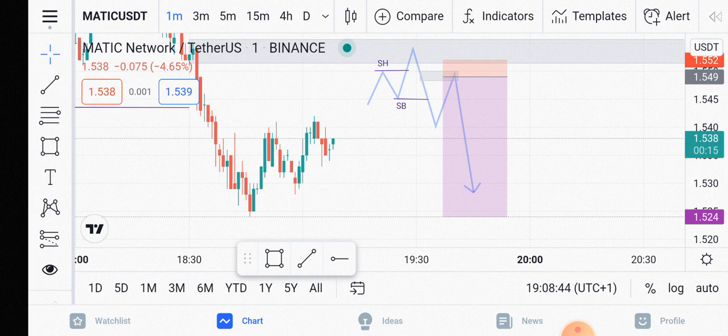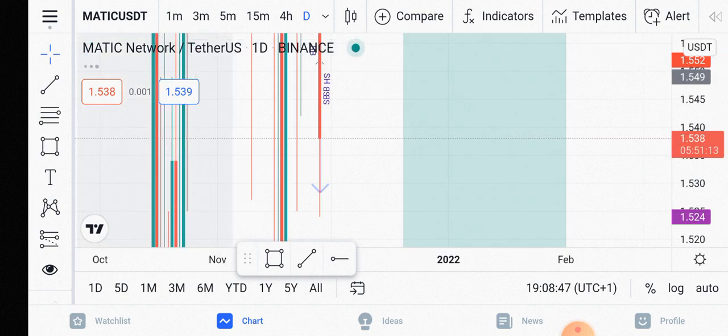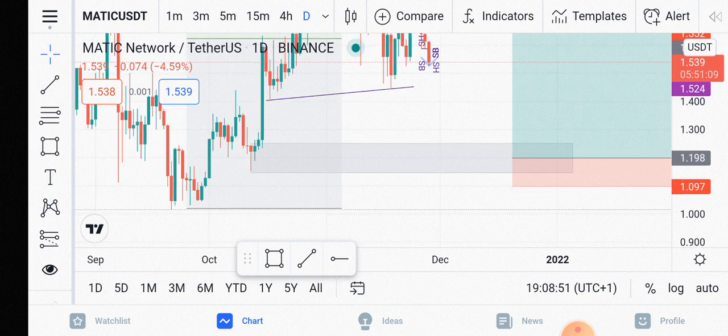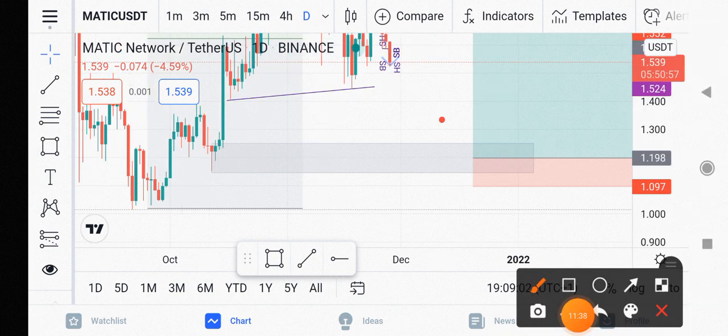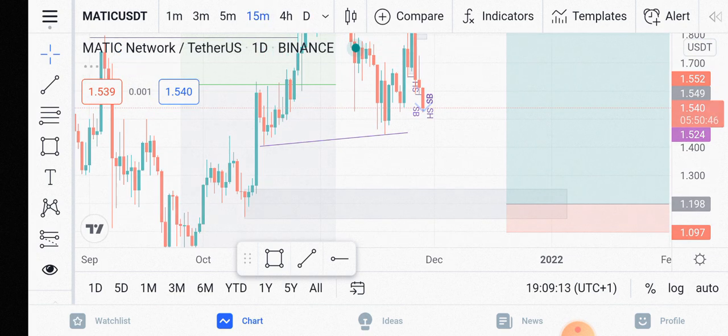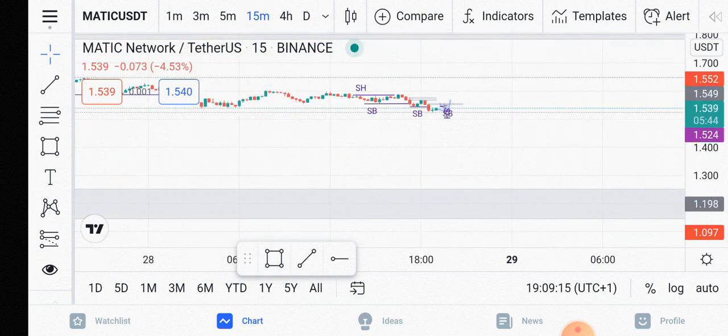So remember, I started from my daily time frame, and I'm expecting the market to come down to this area. But if I'm a long-term holder, I will hold my short position down to this zone here. But I'm not a long-term trader, I'm just a day trader, so I'll just have to trade it and exit the market, look for another opportunity again, and possibly enter again. That's how I day trade.